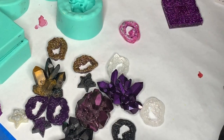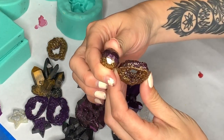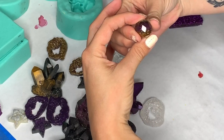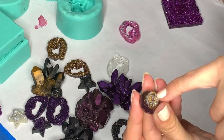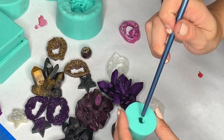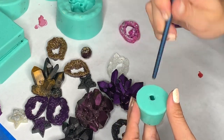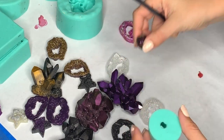I also tried this little ball mold — beginner molder here, but it was pretty easy to use. You can see that layering thing I'm talking about: I have the gold, then the purple, then the gold, because the glitter is heavier. So especially in this one, I would not use glitter. Before you buy it, just so you know, it did have two pockets that caught air. So make sure when you use this one, you use the back of a paintbrush or something and poke your resin around to make sure it contacts all the little areas. If it goes down, you know you were able to fill it; if it doesn't go down, you still have to work it around until the resin goes down, then top it off to fill it up.